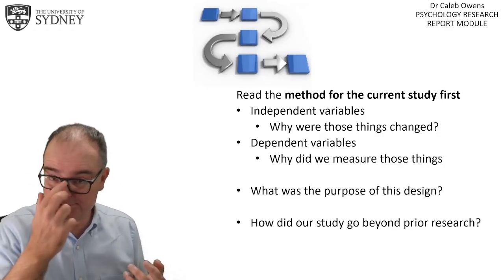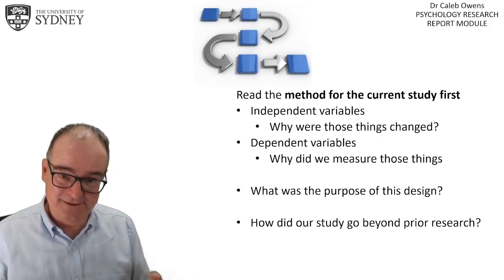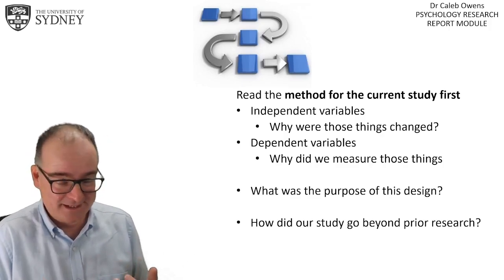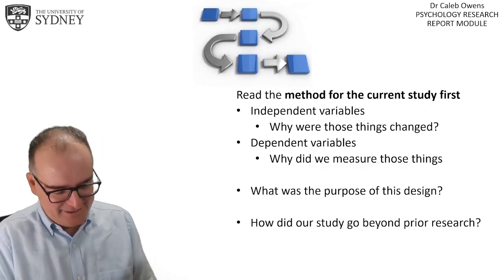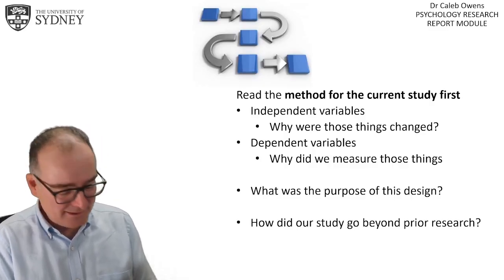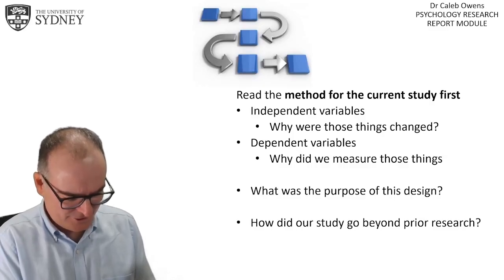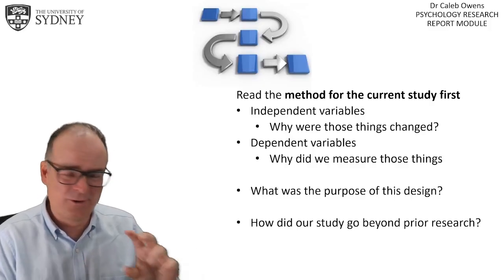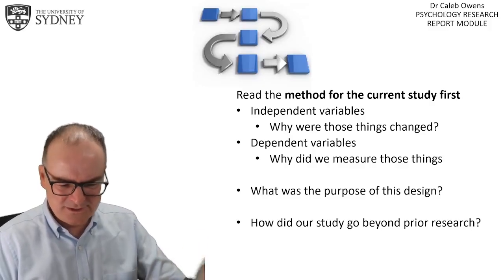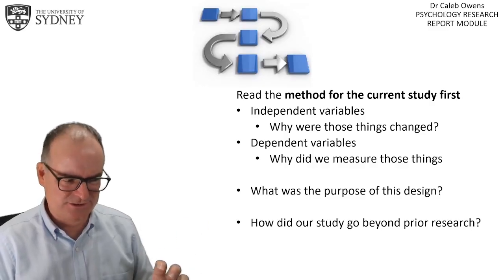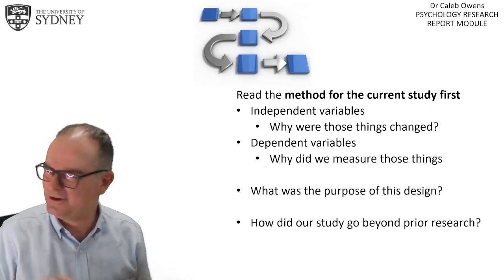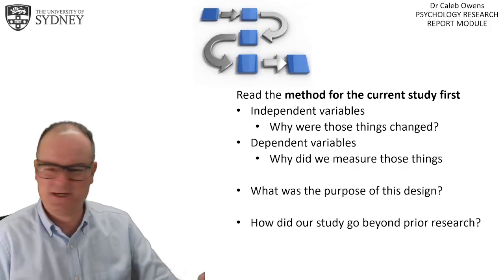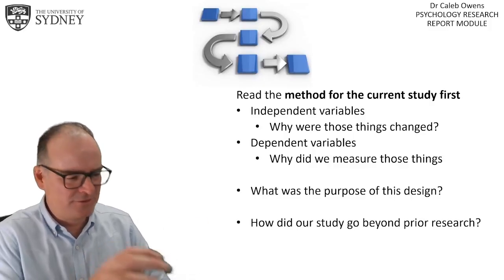There might even be an opportunity to do the current study again if you need a refresher on what the experience was like. You don't get any points for labeling independent or dependent variables in a research report, so you'll never use those terms, but you kind of got to work out how it works. So what were the conditions? What was changed? Okay, and then what was measured? And why would we measure those things? Why would we change those things? You've got to work it out.